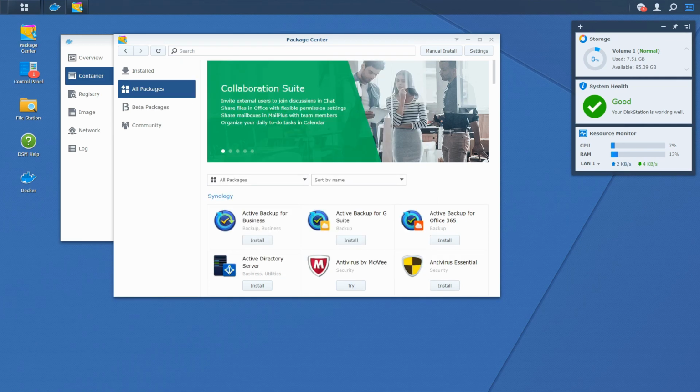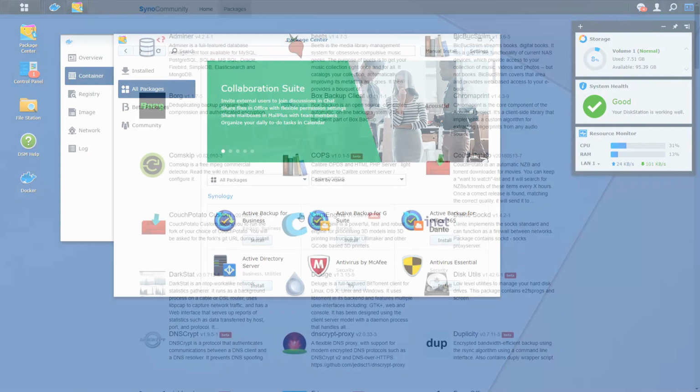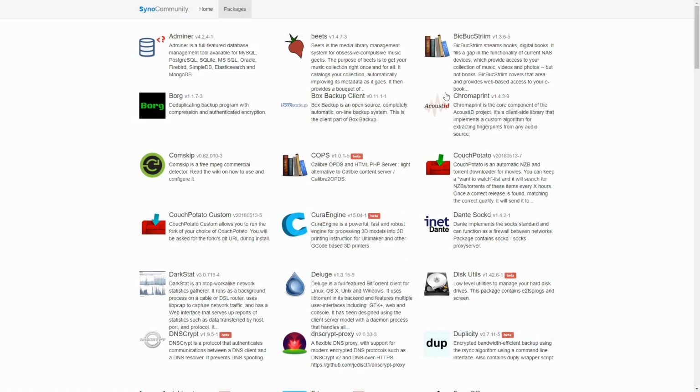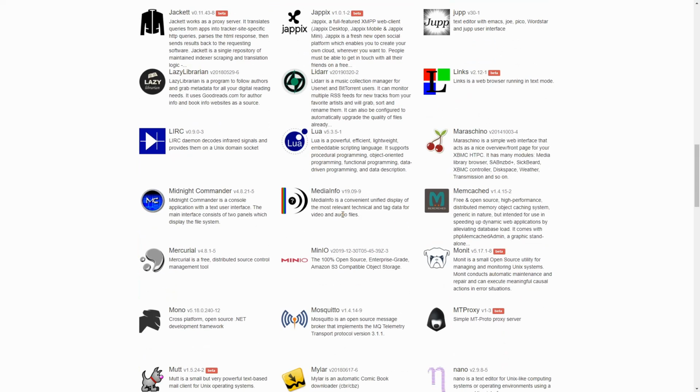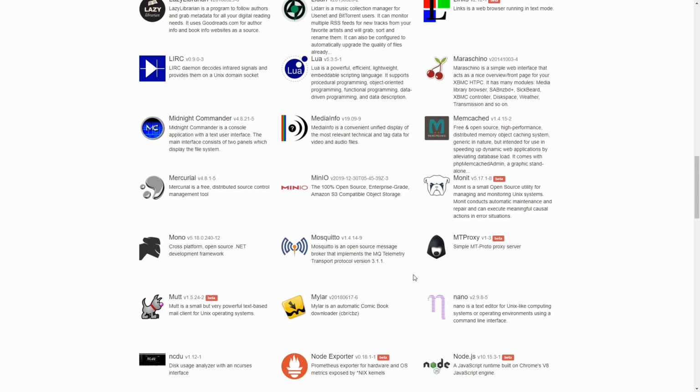Let's quickly jump to the Synology community website. The Synology community website is something similar to the Home Assistant community. This is a community of people that invested their time, money and effort into creating packages that are originally not available for Synology. One of those packages is, of course, Mosquitto. If we look here, the only difference between the Mosquitto Eclipse version we were using inside Docker and this version is the version number.